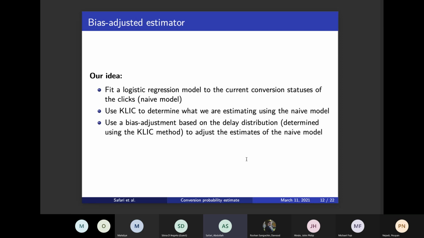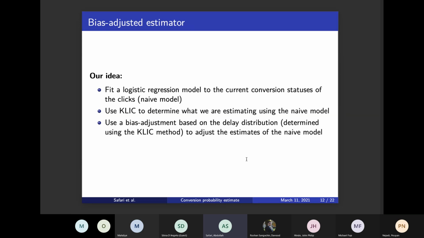When we have a biased estimator, we know there are ways to adjust the estimator for its bias. One of those ways is using KLIC, the Kullback-Leibler information criterion. We used that information criterion to adjust the naive estimator of the conversion probability for its bias.